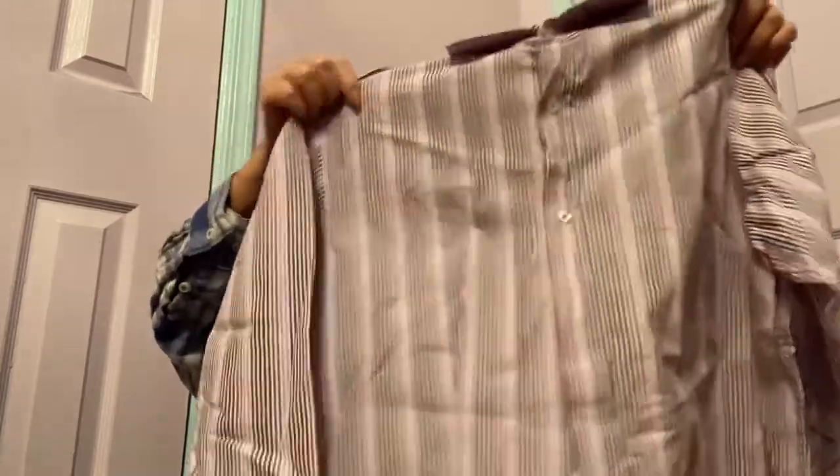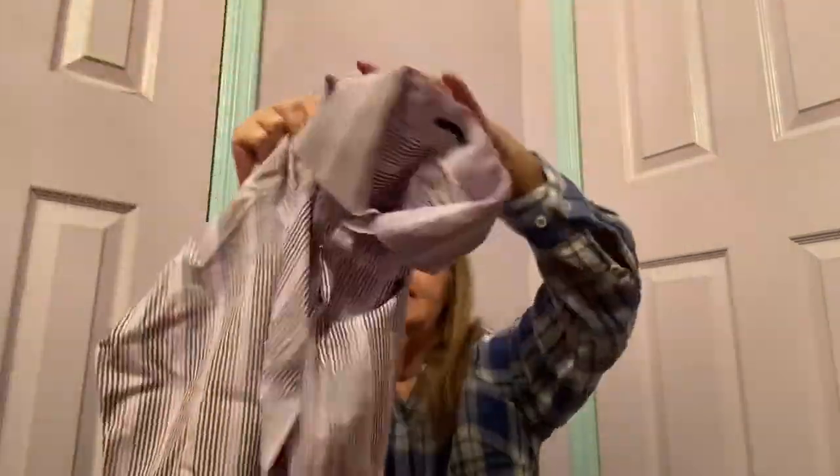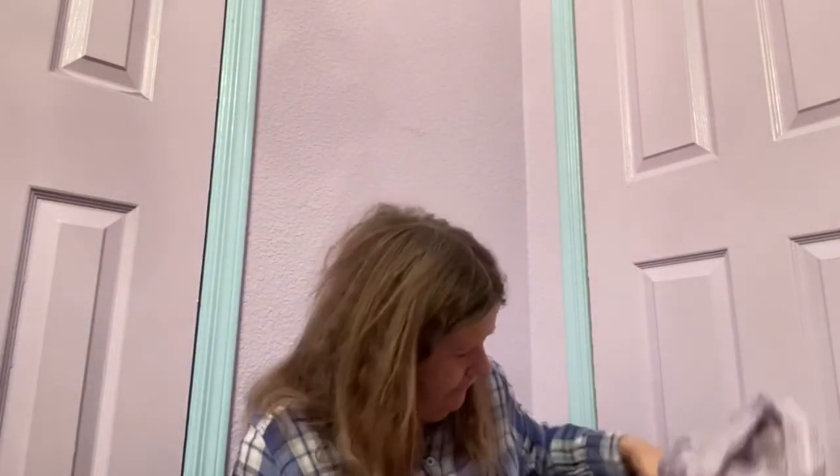This actually looks like something, even though they look like pajamas. I can't see it well, but it looks like it's Italian — Bukachi, maybe. This might actually be something even though it looks like pajamas. I have to look it up. It's a button down, long sleeve shirt, and this also has a dry cleaning tag. This may either be a mall brand sold at Walmart, or it may be something good. Right into the donation bag.